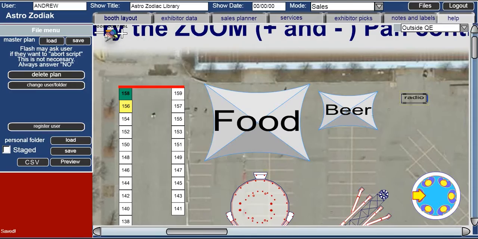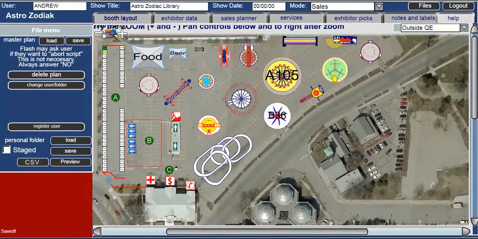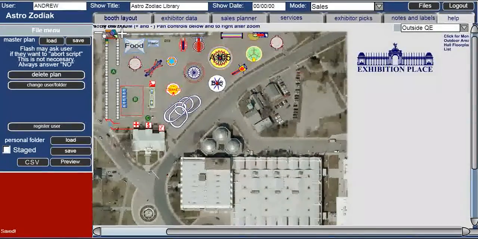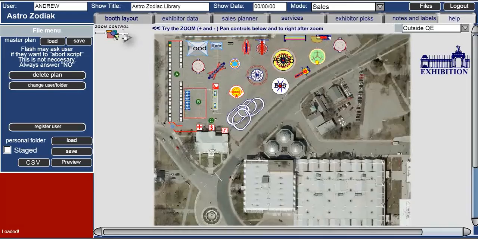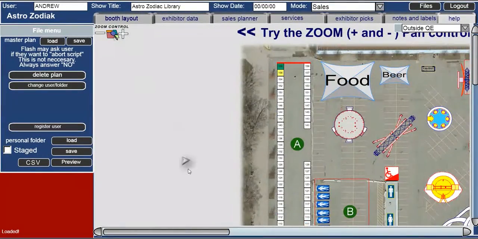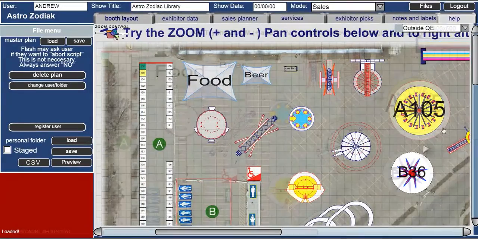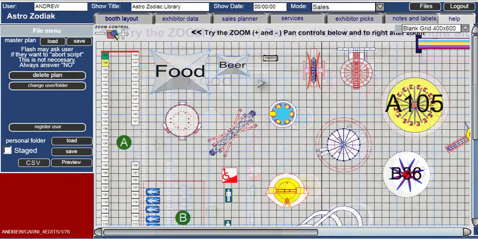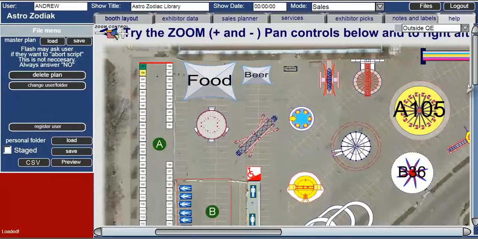So as we wrap up this presentation, let's give you a chance just to look over some of the detail, some of the abilities to zoom in, not only look at the objects themselves, but also the background maps that we can provide for the various locations that you may be putting your events on. As we discussed, we can provide you a grid blank layout to create templates of your traditional arrangements for your equipment, and then we can transfer that to actual sites as you need them.